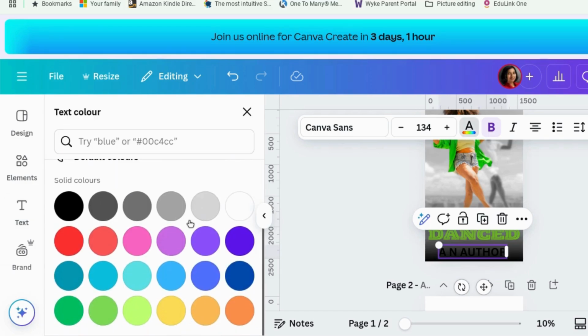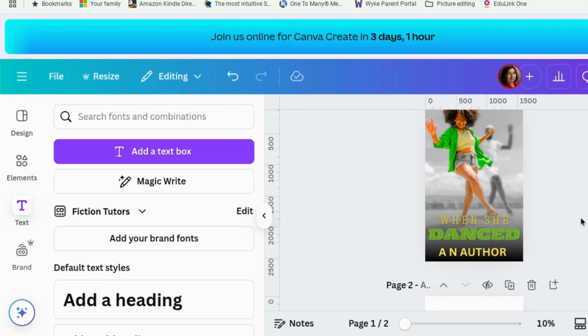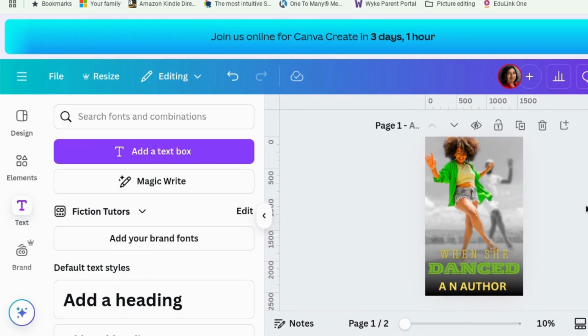Let's make that as bright yellow as we can. There. You've got something approaching a book cover. And that's how you vary the background of an image to make your foreground image come to the front.